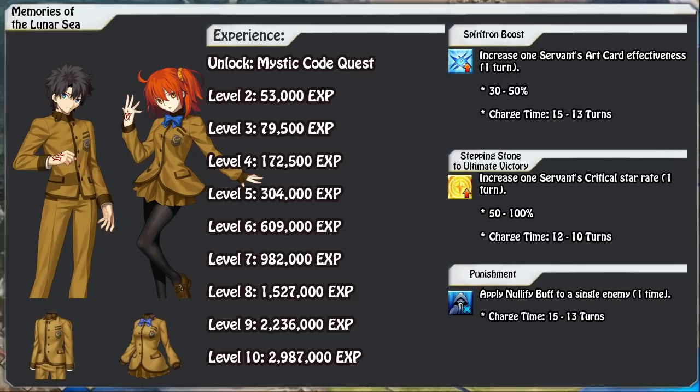That is going to be very helpful, and it does have a 13 turn charge time at maximum level, so you're probably not going to be using it too often, but you can pick and choose when you use this, and if you have a really good burst turn for arts, then you might want to just go ahead and tag that on top of it.